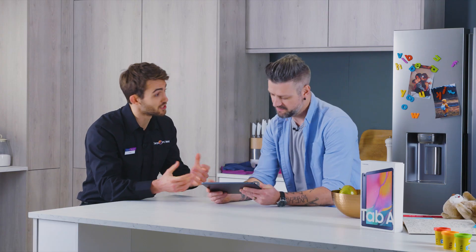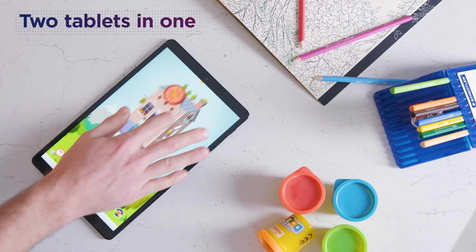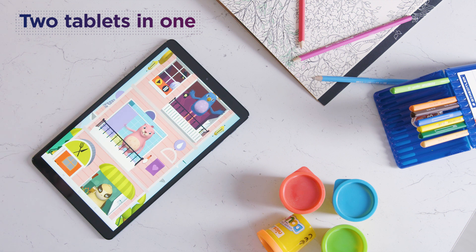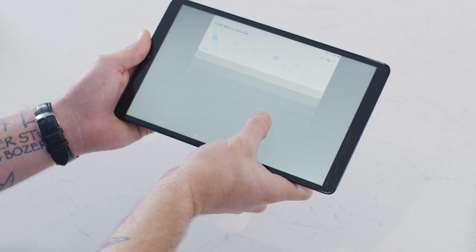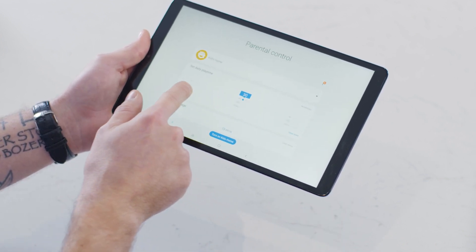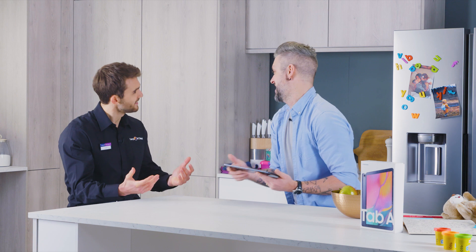This essentially turns the tablet into a completely child-friendly device. As you can see, you've got loads of games and apps which are fun and educational, which is always useful. And with this you can actually set it so that it turns off after a certain time. So if you want to put a limit on when they're going to bed and you don't want them to access it after that point, you can do it quite easily — it saves you having to run upstairs to drag the thing out of their hands.